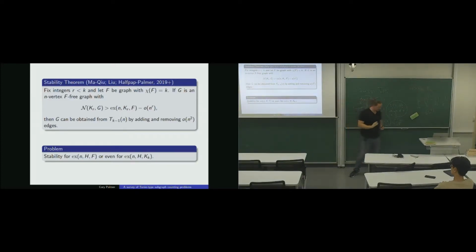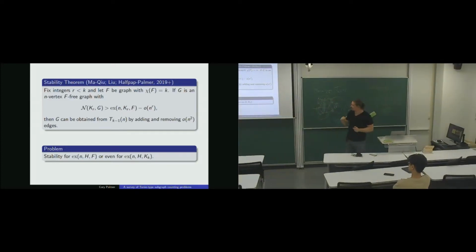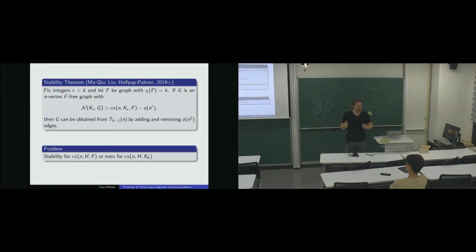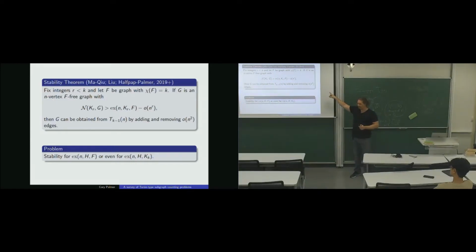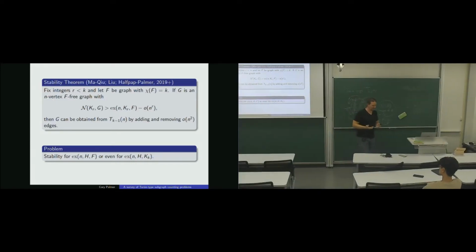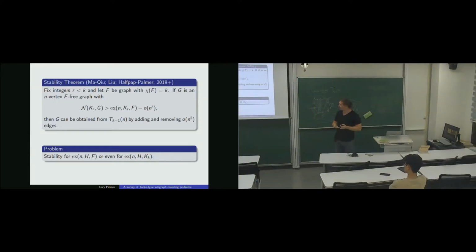And the strategy here that wasn't used in the other papers, I want to use ordinary stability. So I want to show that it has close to as many edges as the Turán graph. Now, at first, it seems like that's got to be true, right? It's got about as many copies of K_R as in the Turán graph. Shouldn't it have about as many edges as in the Turán graph? And if we could prove that, we'd be done immediately.